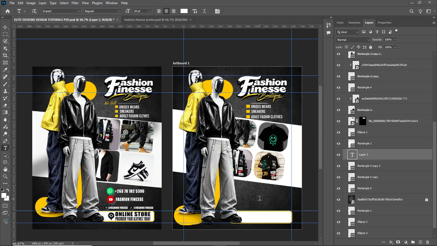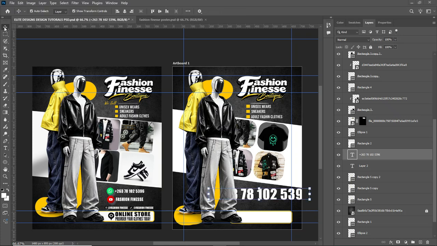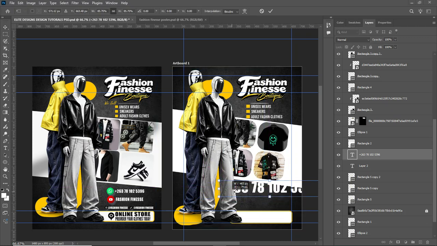Okay, I'm gonna put the number right there on the screen. That's my number, by the way, if you want any posted designs. Plus 26378102536. Okay, like that. Then take my tool, take this, gonna adjust the size a little bit.